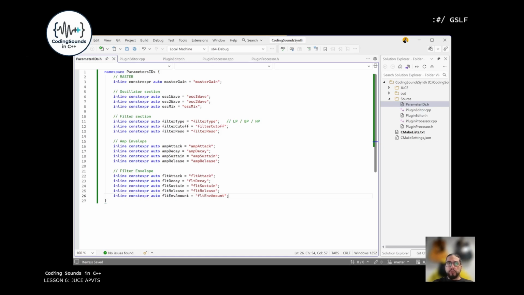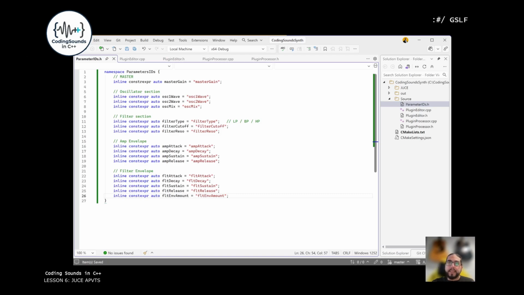Now, the APVTS constructor requires a layout of parameters that is called ParameterLayout. ParameterLayout is an object that describes every parameter we use inside the plugin. To create this object, we'll write a standalone function that builds this layout for us.